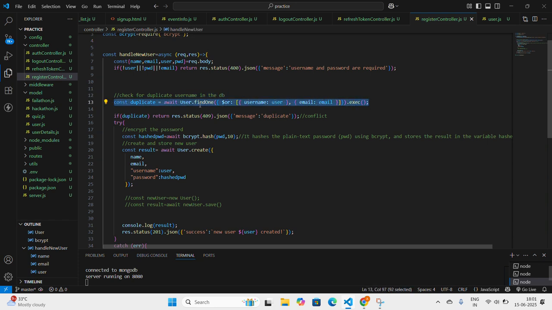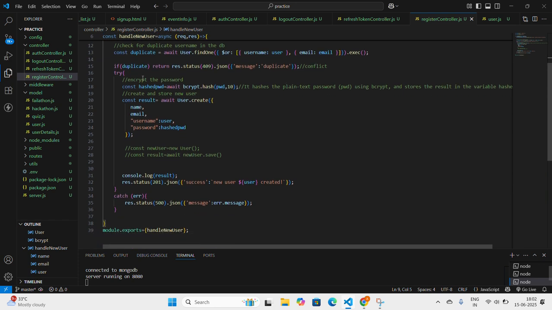Using this find one method, we will find if any user exists with the same username or same email, and if a duplicate is found, we will give the response message as duplicate. If the username, password or email is not given, then we will say username and password are required here.